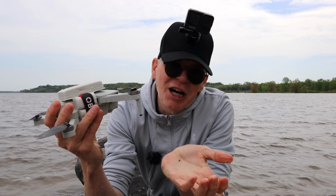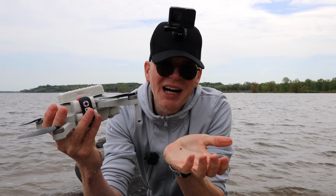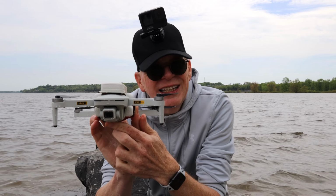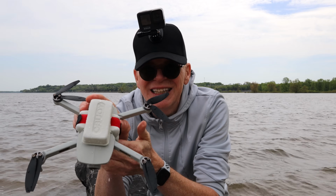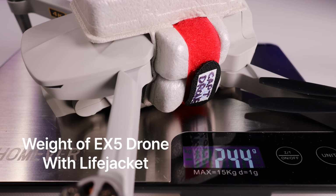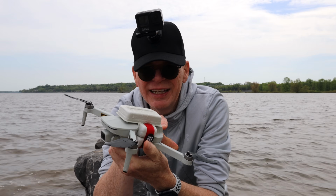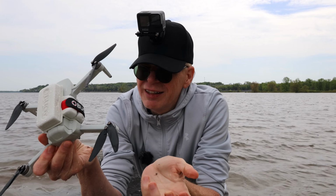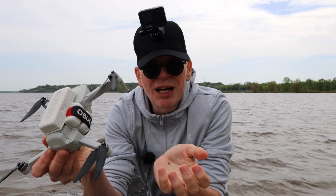Now I have to be perfectly honest with you. I didn't throw a DJI Mini SE into the water. This is actually a different drone. It's the EX5. It looks just like the Mini SE and weighs about the same as you can see in this photo. So it gives you the same results as if I put a Mini SE in there. Now, a lot of you are probably wondering, oh darn, I wish he threw the Mini SE in there and I wish he flew it.